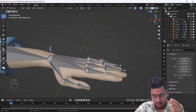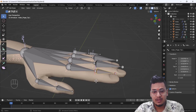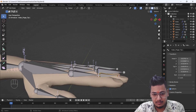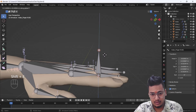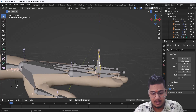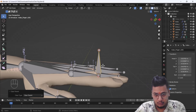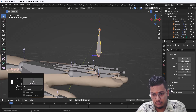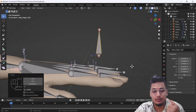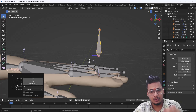Let me go to edit mode. First I'll select this bone, do Shift+S and cursor to selected. After that I'll press Shift+E and now you can see we have another bone. I'll select this new bone and do Alt+P to clear its parent, because we don't want any parent relationship from those bones. After that make sure you turn off the deform option, because we don't want any deformation from this bone since it will work as a controller.